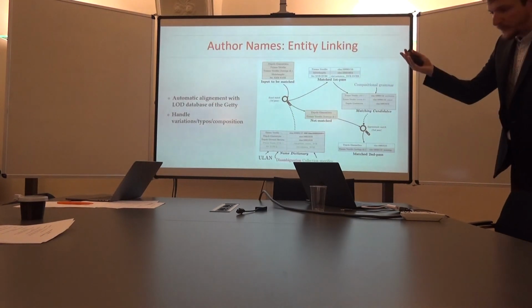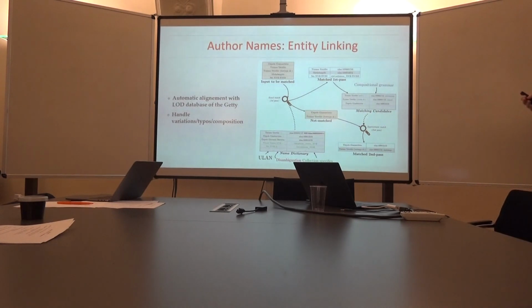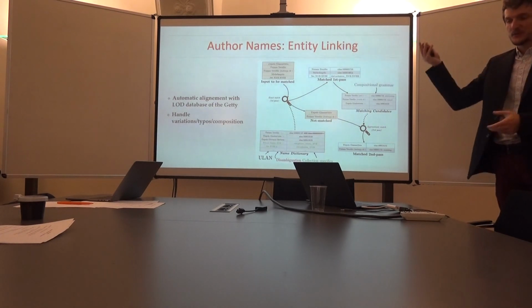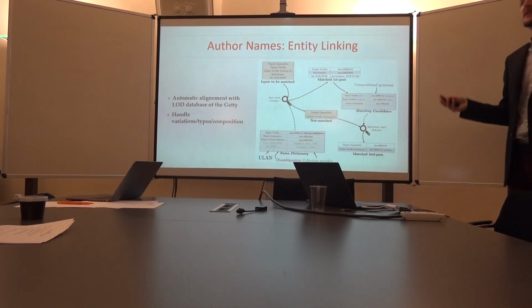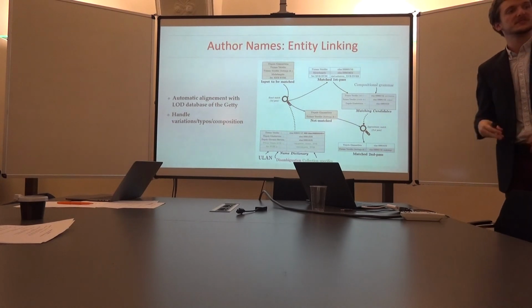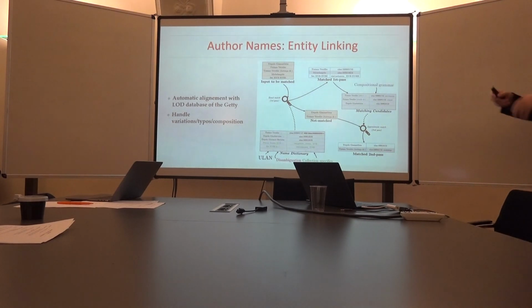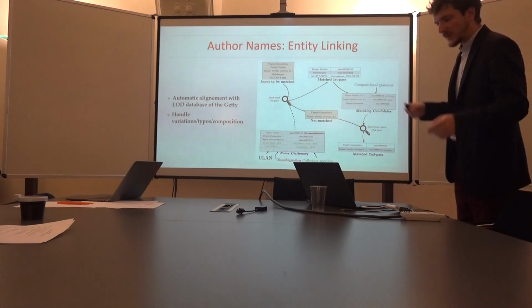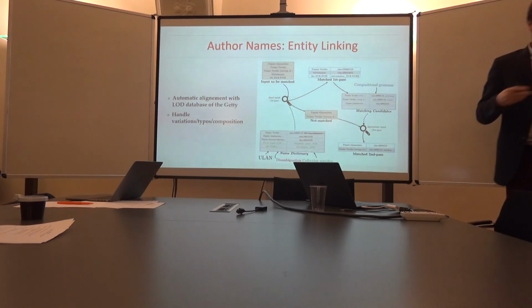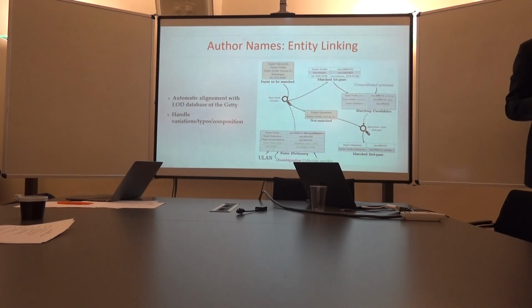After, you can go even further. For instance, we took all the detected attributions and tried to link them with a knowledge database to know, if it's Tiziano, let's say, which one is it? Is it the main one or the second one? Is it David Teniers or multiple of them? So what are the standardizations in the collection they use? You can try to generalize this kind of idea of dealing with disambiguation, collection specifics, compositional grammar, typos, and all of this. I'm not going to go into detail, but you can do a semi-supervised approach for this extraction.